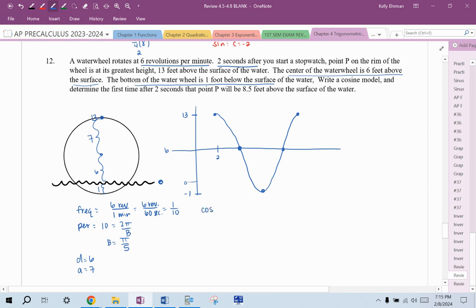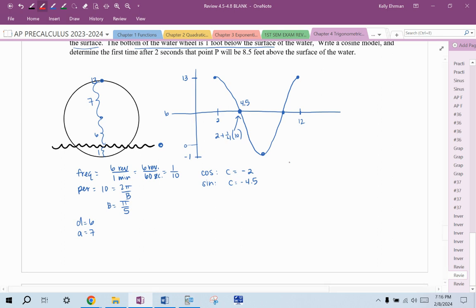For the phase shift, if it's cosine, we're to the right 2 units, so -2. We have the period, right? The period was 10. So if the period is 10, this point right here has been shifted a fourth of the period away from this point that's at 2. So it's 2 plus a fourth of the period 10. 1/4 of 10, well, half of 10 is 5. Half of that is 2.5. So 2 plus 2.5 is 4.5. All right, so if we're looking at a sine graph, then we're shifting to the right 4.5.